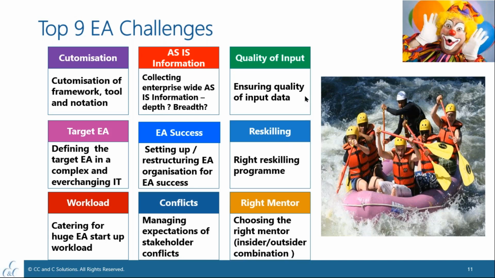Ensuring quality of input data. Many of you would have been involved in exercises of creating architecture deliverables. But if the quality of the input data is no good, what you produce is going to be useless. So how do you ensure quality of input data? The other challenge is, how do you define target architecture in a complex and ever-changing IT and business world? How do you measure the success of enterprise architecture?